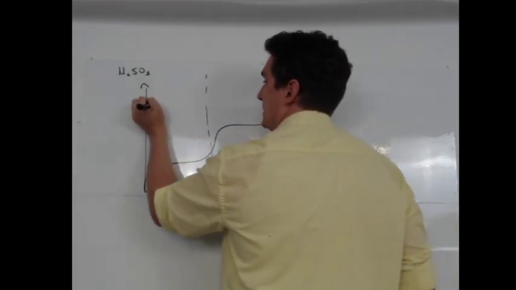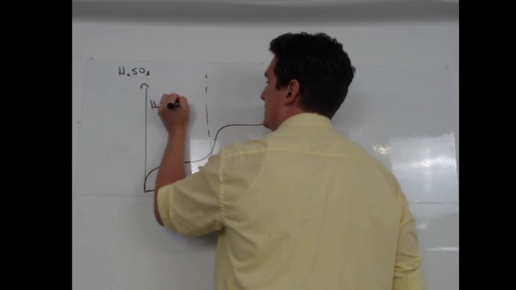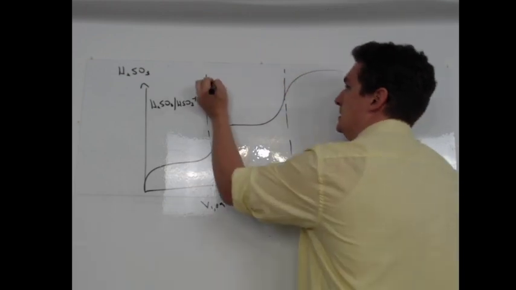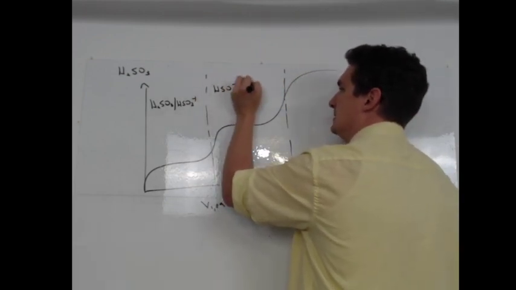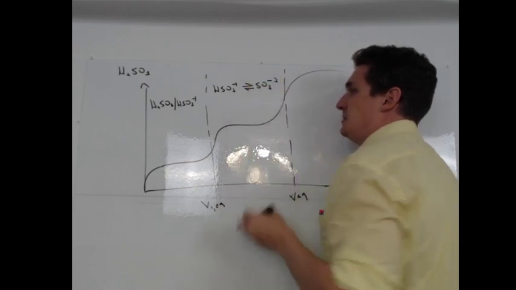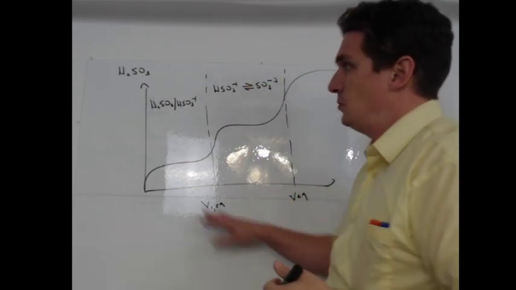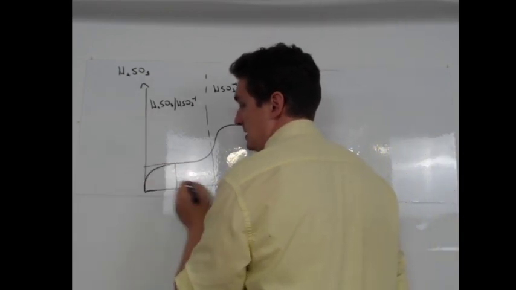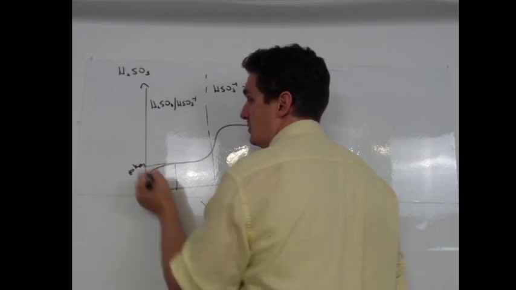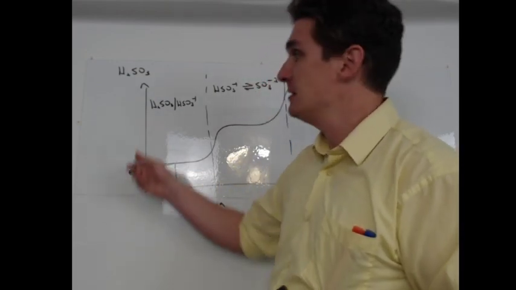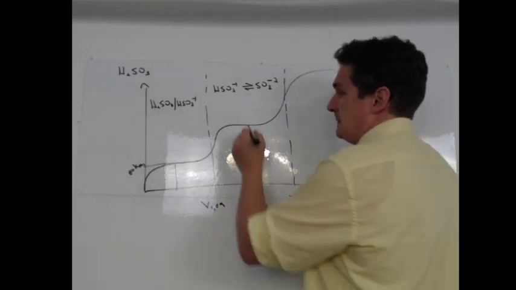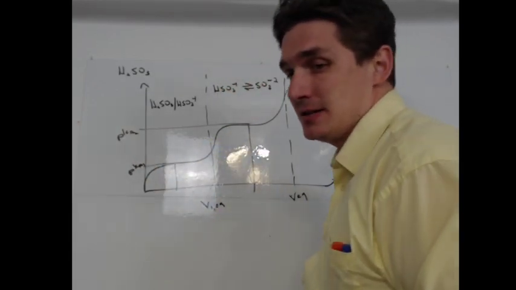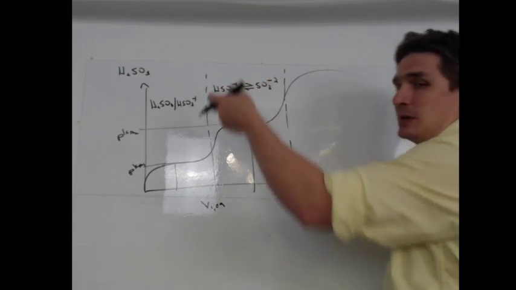In this region, it's the H2SO3 bisulfite combination that's controlling the pH. In this region, it's bisulfite and the sulfite pH control. Now, when we just had a monoprotic acid titration, we said that at the midpoint, pH equals pKa. That's true. This is pKa 1, the acid dissociation constant for the first hydrogen. Up here, we get the second acid dissociation constant. For a triprotic acid, we just add another hump and we get a third.